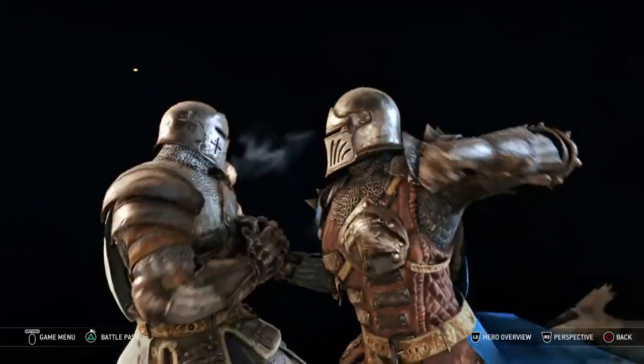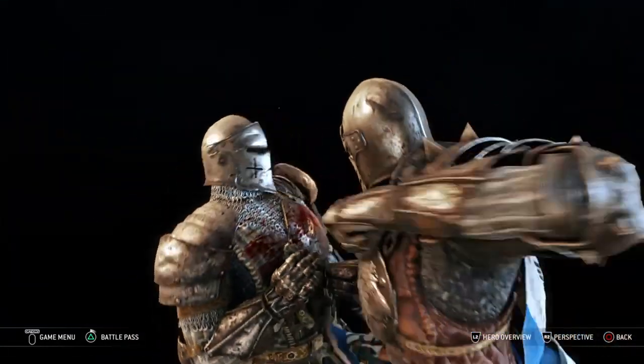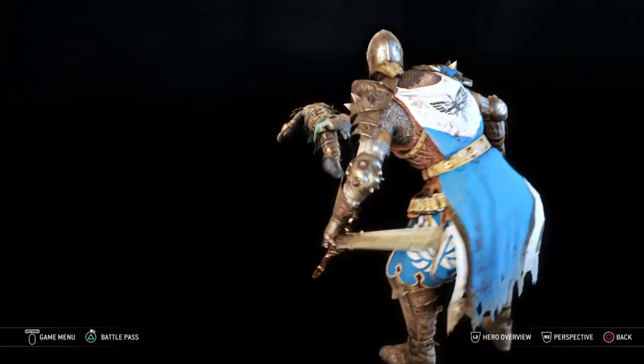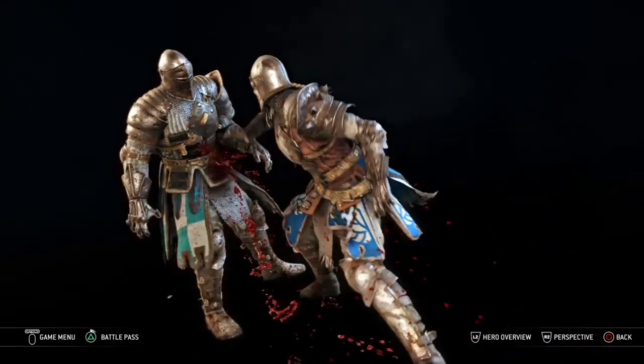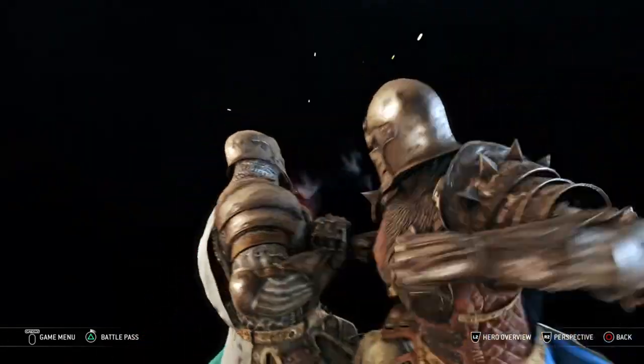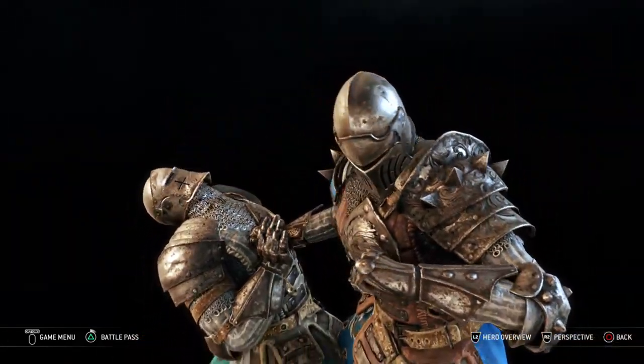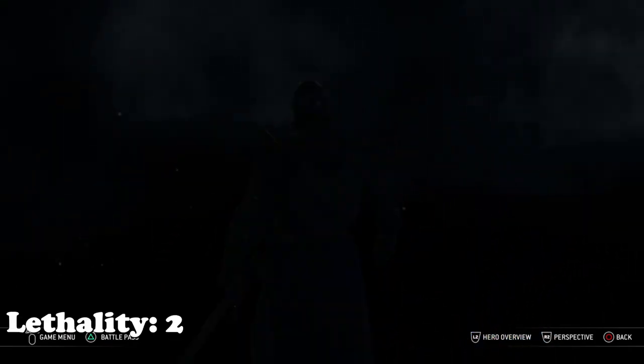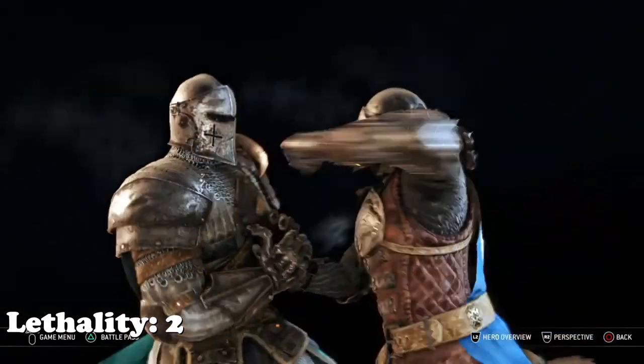Alarius's Wrath. All right, so it's one of the ones that I see the most where the Warden just punches out the enemy. All right, so let's talk about this one. First of all, for lethality. This is the first one that I cannot give a 4 out of 4.